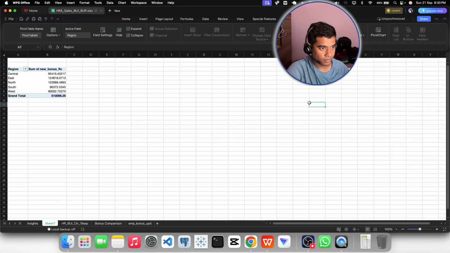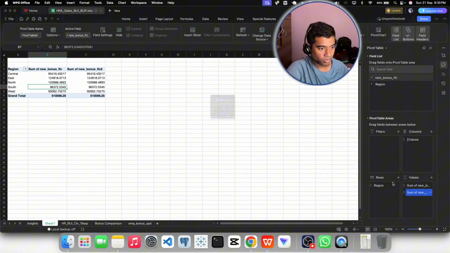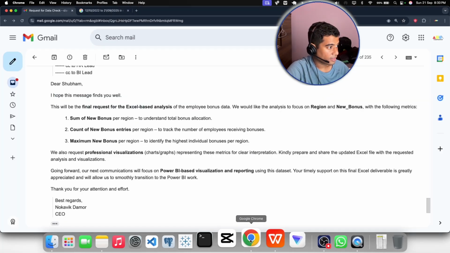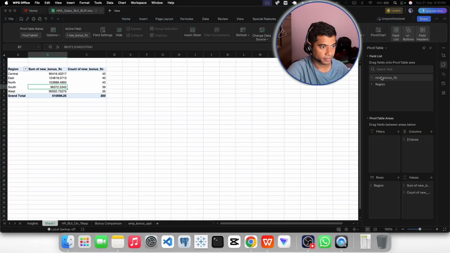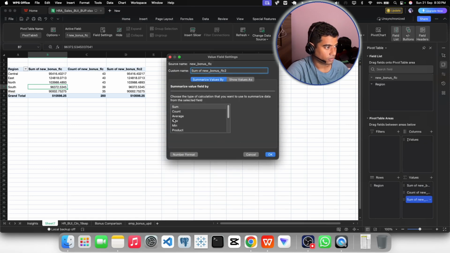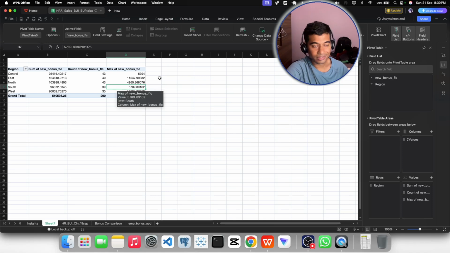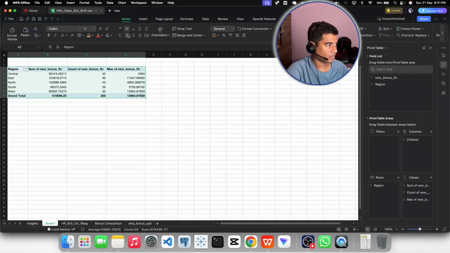Okay, and last but not the least, maximum of new bonus, max of new bonus. That's easy. The best thing is they have written each and every thing.